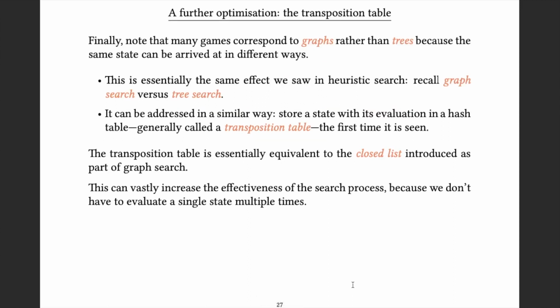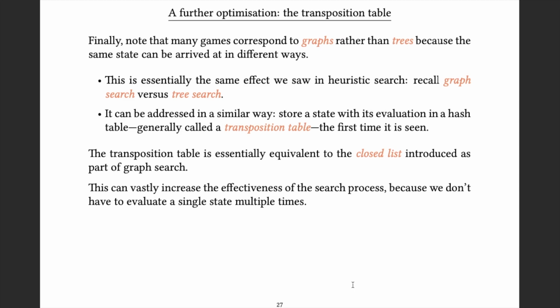Now, the final thing that I need to point out about this kind of game playing is that, of course, I've explained everything in terms of trees, whereas in fact we're doing game playing searching in graphs, which means that you have the same problem as you did before for intelligent search, namely that you might be able to get to a particular position within the game by multiple different routes.